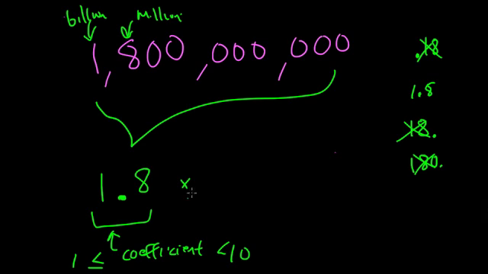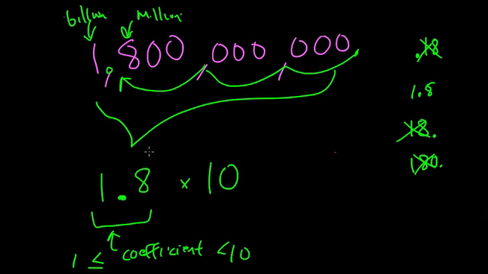So we have to multiply 1.8 by what? Well, we have to multiply it by 10 enough times to equal 1.8 billion. So essentially what we did was we took the decimal, which was here, and we moved it all the way to here, between the 1 and the 8. So we took the number and made it 3, 6, 9 powers of 10 smaller. So to balance this number out, to return it back to 1.8 billion, we have to multiply it by 10 3, 6, 9 times. So this would in fact be 10 to the 9th power.